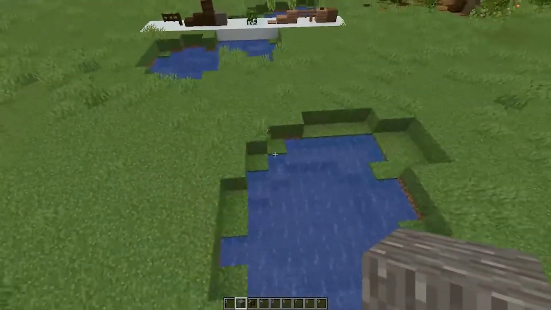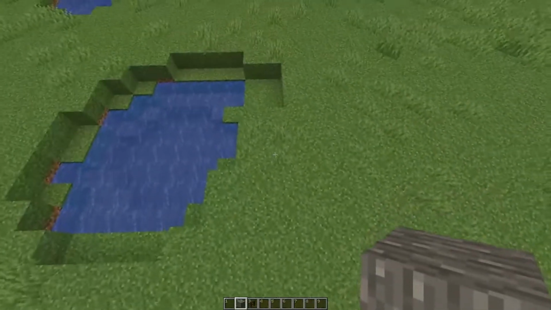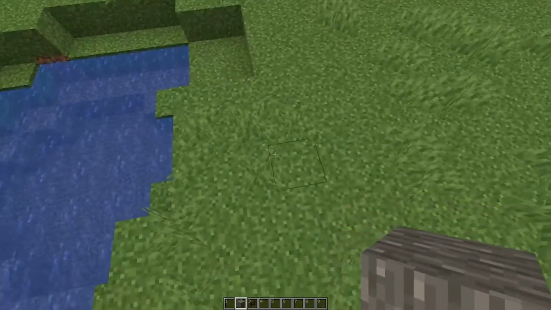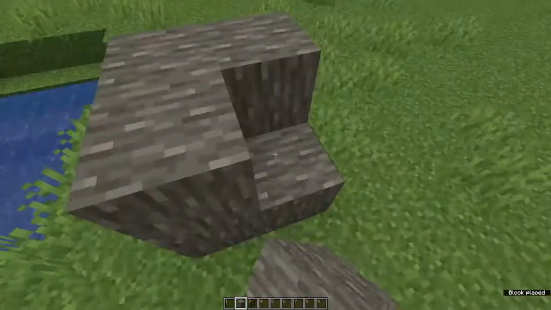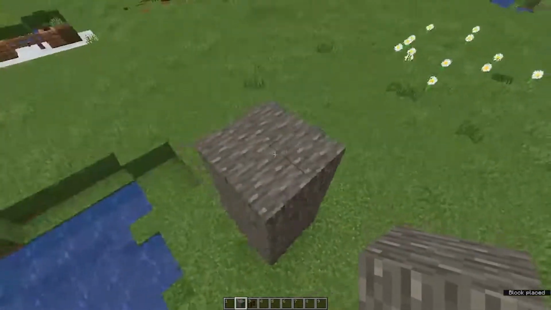So the one that we are going to build is going to be asymmetrical again, like the one that we have over here. And why don't we just build it right next to this little pond that we have here? We are getting started with our usual 4x4. And this time we are again going 4 blocks high.